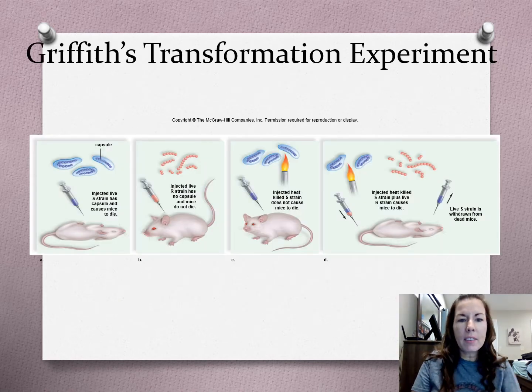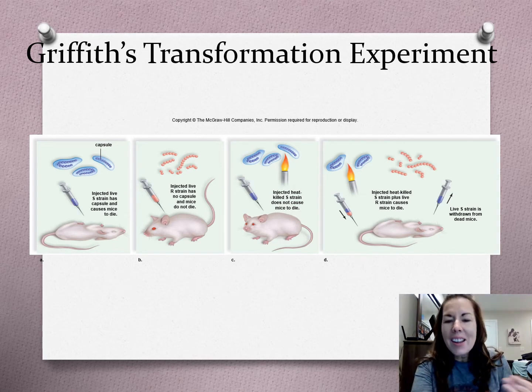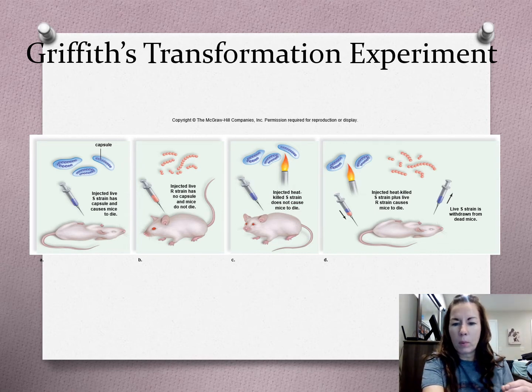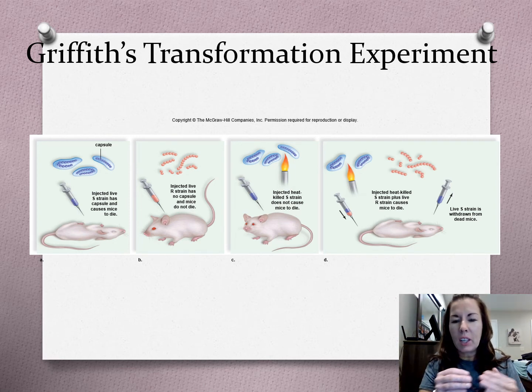So what Griffith did was basically inject a deadly strain of the strep into the mice. They died, okay? He injected a non-deadly, non-harmful strain into the mice, and they were okay. He then killed the strep strain, and since the strep was heat killed, they lived. But when he injected the heat-killed strain into the mice along with a living strain, the living strain accidentally incorporated some of the deadly strain, and therefore the mice died.